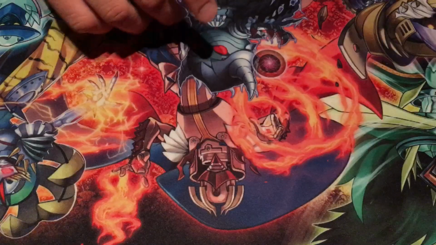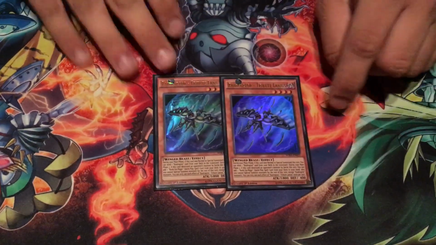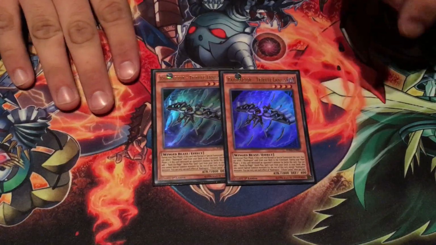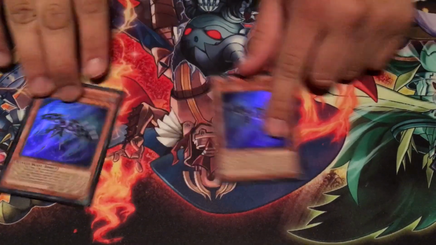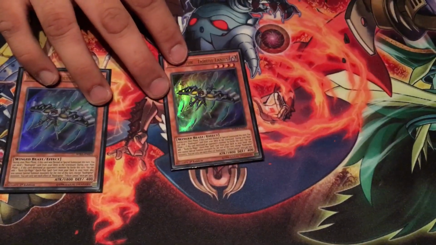That's what makes it really good, and it combos well with stuff, especially Raidraptor Tribute Linnaeus. During the turn this is normal or special summoned, you can send one Raidraptor card from your deck to the graveyard. So you summon this, mill him, and then you can search a Fuzzy, and you can make an Xyz, and you can really get your plays going.